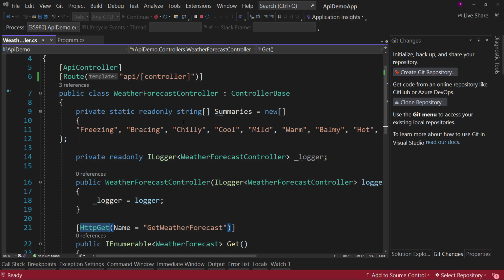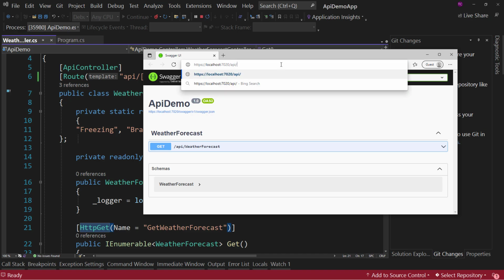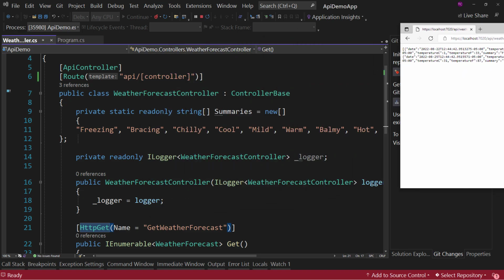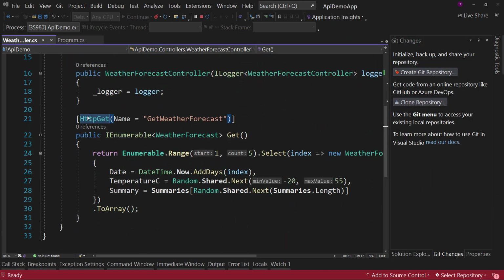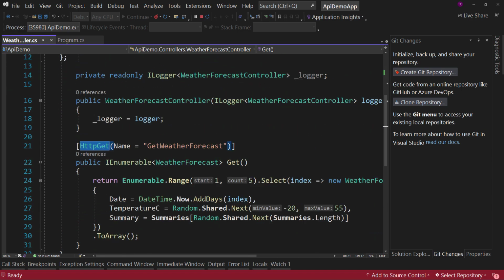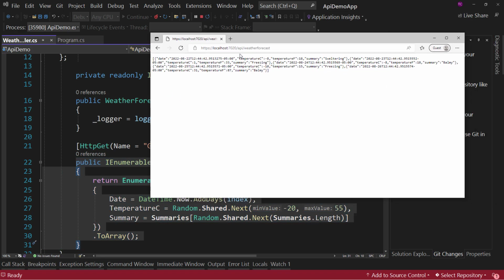So when you are calling an API on the web and you just put it into a browser and say API/weather forecast, like so, this will be a get command. Because it is a get command, it comes down here and says, oh, I have an HTTP GET for this controller. That's what I'll call when you put that into a browser.